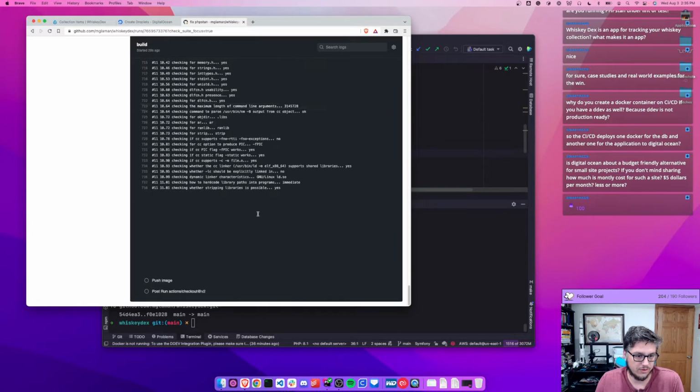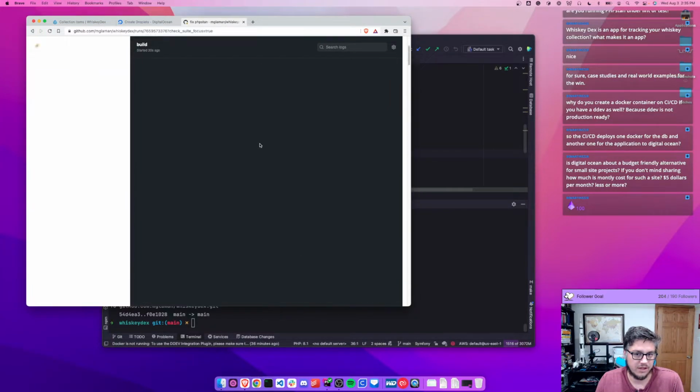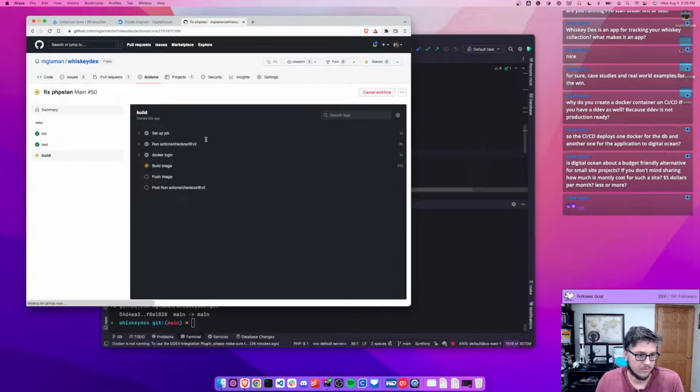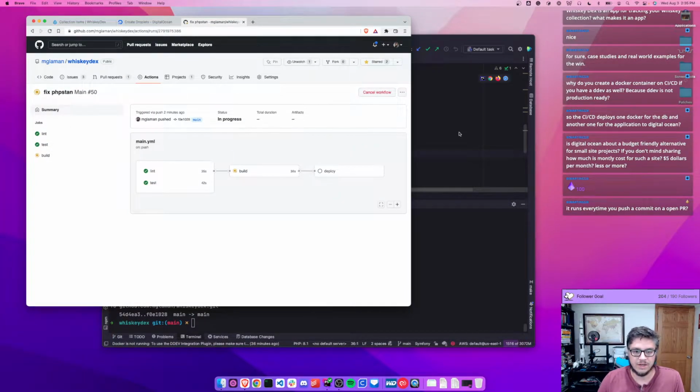So wait for this to build. Now that that's passing, we'll watch for the deployment to kick through. So again, that's the main idea behind CI/CD, continuous integration. Every time you push code, it does something that you would have to do manually, and you use that to prevent developer fatigue.